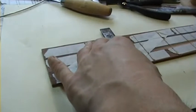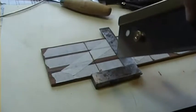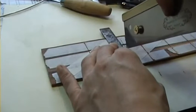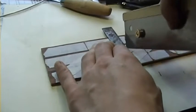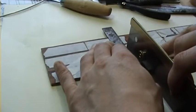Okay, having done that, we take our saw blade and put the very tip of the saw into that groove. Once the tip is in the groove, we can then butt our square up to the line, and then we can rest our saw blade and make the final cuts.